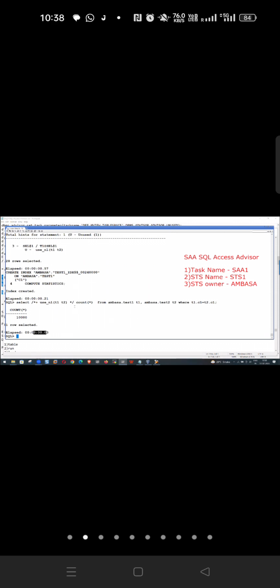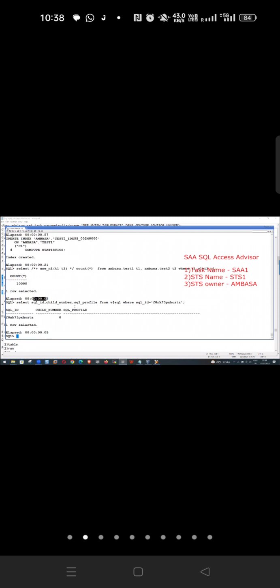What has changed now? Go ahead and check the plan. What is the SQL ID using right now? Earlier it was using plan A, maybe it is now using plan B. Now verify, is a profile being used? Answer: no. No profile, but the index gets created. Let's check that.